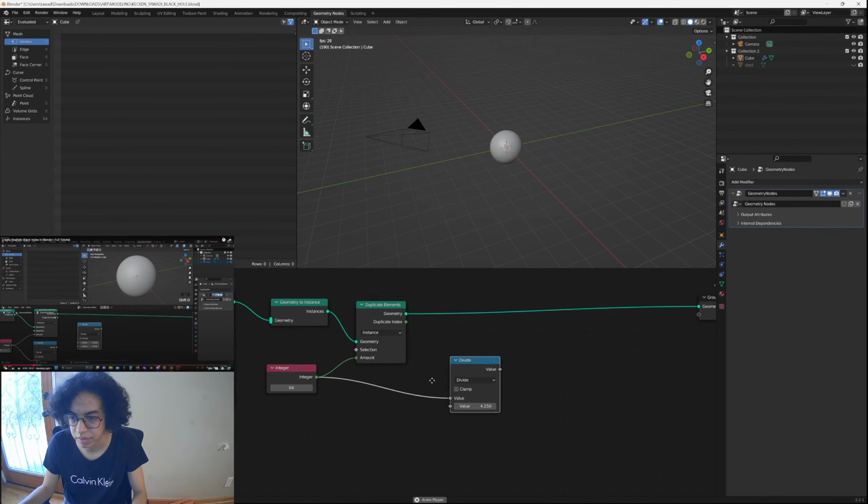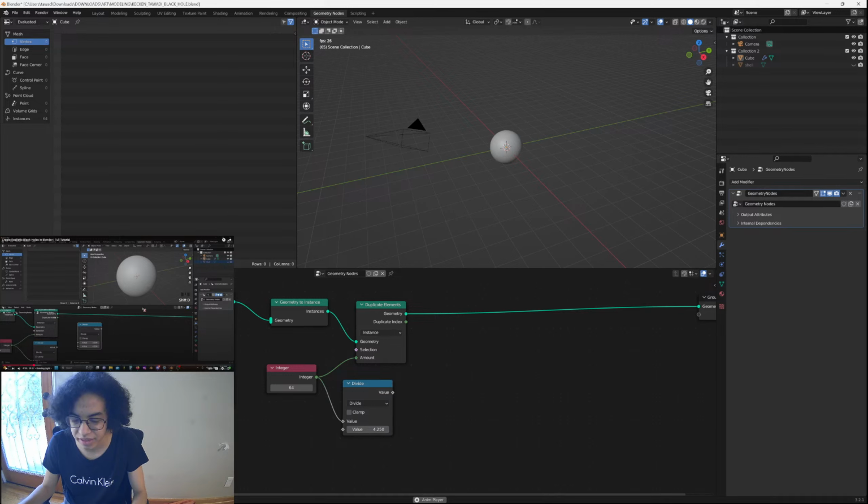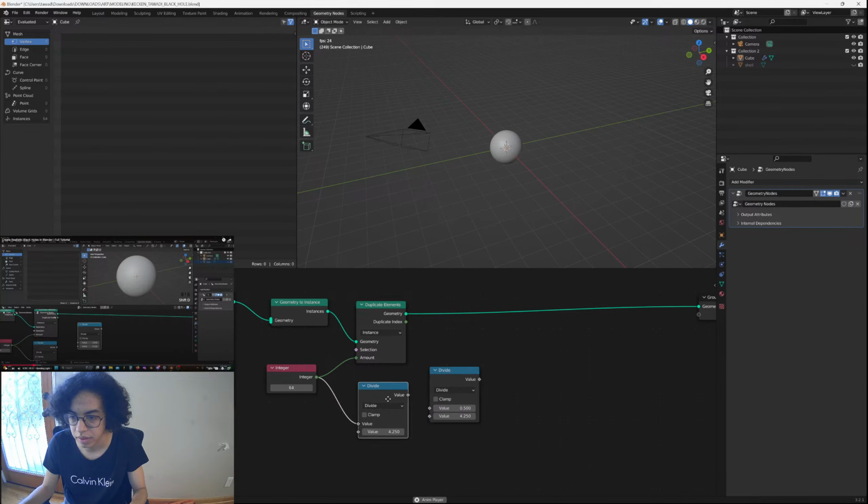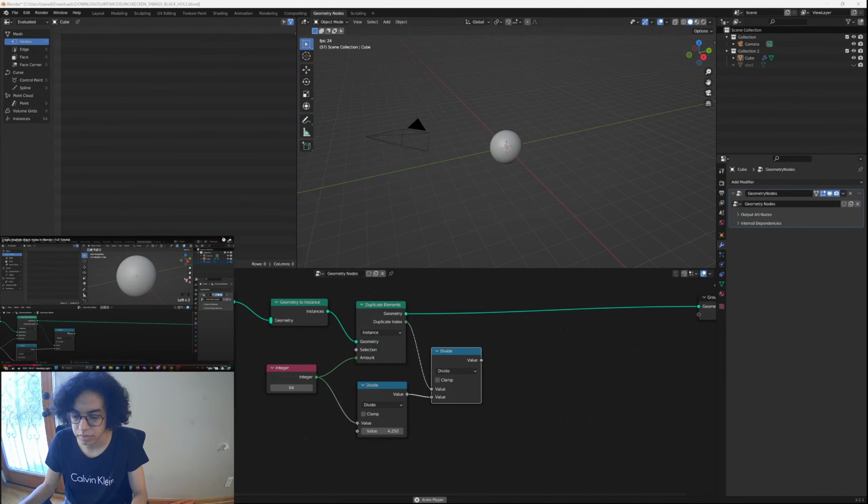Oh, it's Alt. No. Oh wait, there's the duplicate. There we go. Plug the duplicate index and this value into here like that.